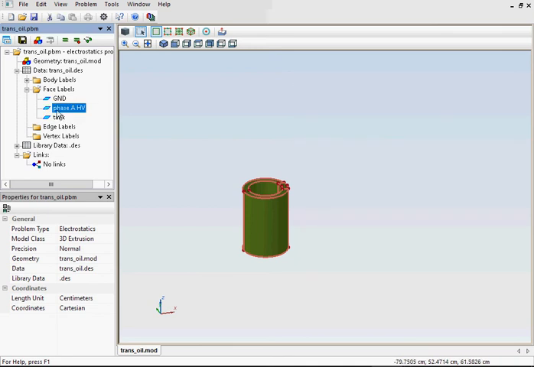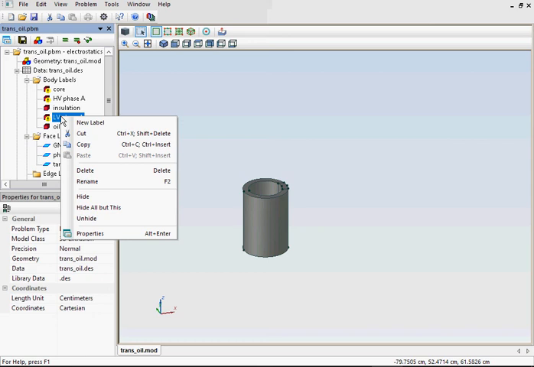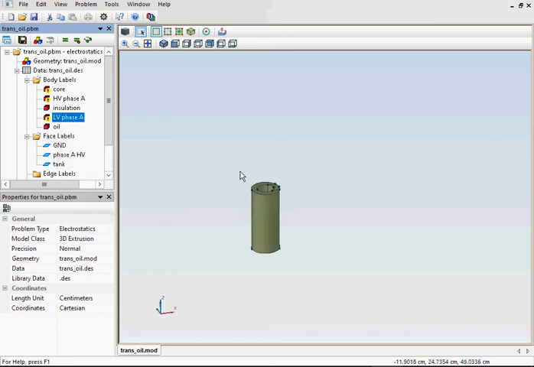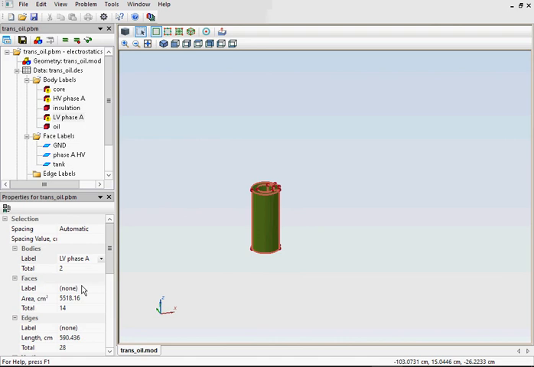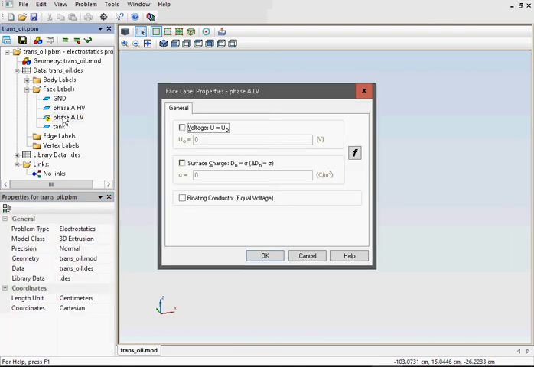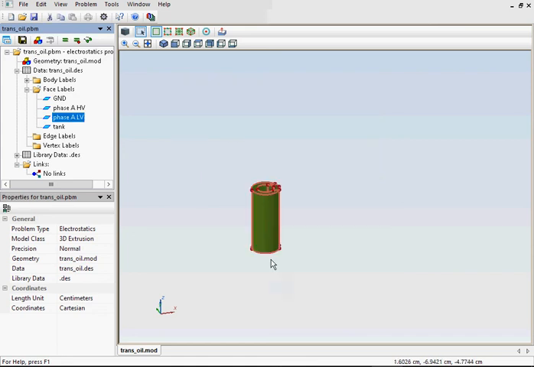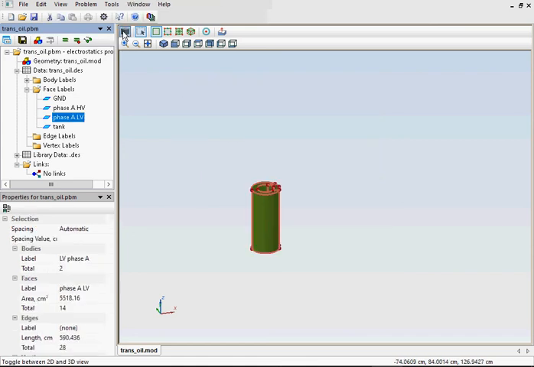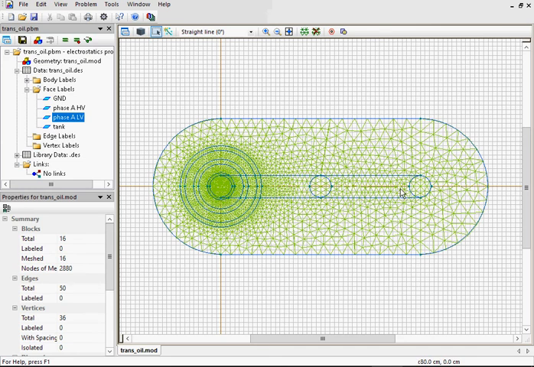And the same for the low voltage winding phases. Hide all but these, select the phases, assign the label to the phases, phase A, low voltage. And for the phases I specify electric potential: 400 volts multiplied by square root of 2 multiplied by Z divided by 0.48. Okay. Same way you proceed with phase B and phase C.